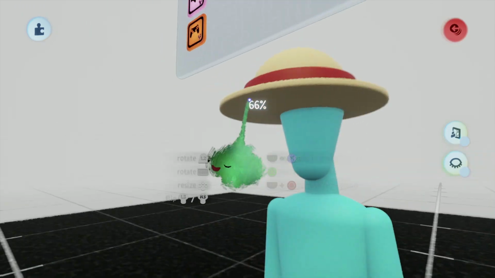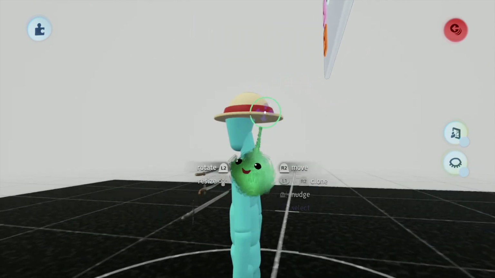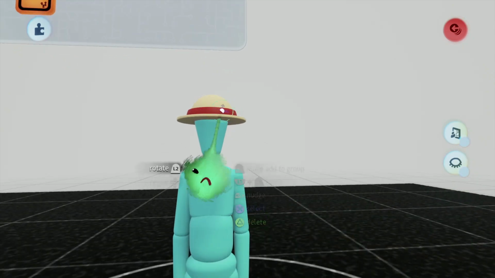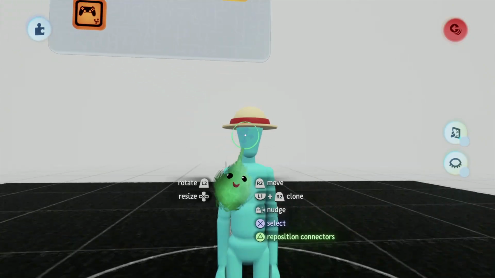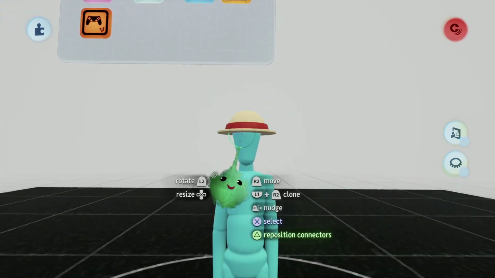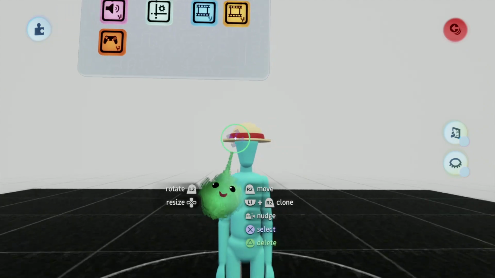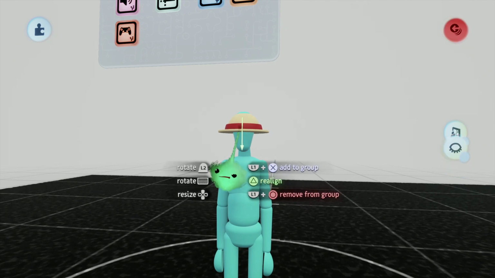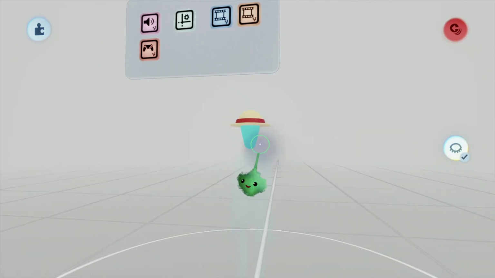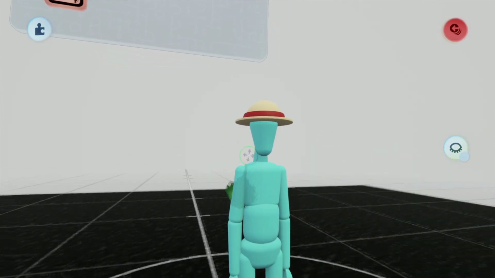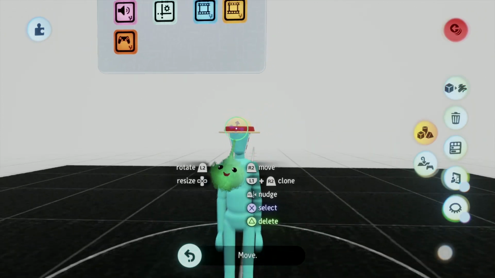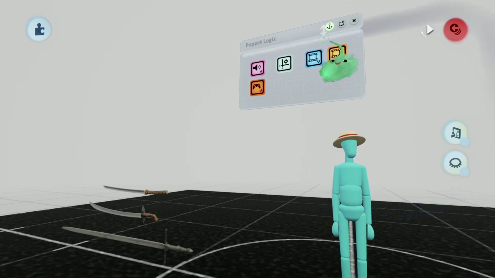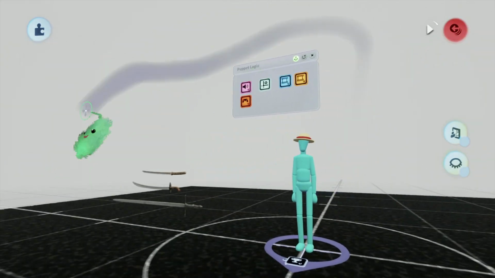Now, once you're inside the group, you'll have the hat right here. There is a way where you can add things to a group by simply doing the same process we just did. L1, grab with R2, then press L1 and X, and that will add it to a group technically. However, I don't prefer this method because it tends to be finicky and it doesn't work very well. So, a better way to do it is to simply group them both like we showed earlier. And as you can see, the hat adheres perfectly.